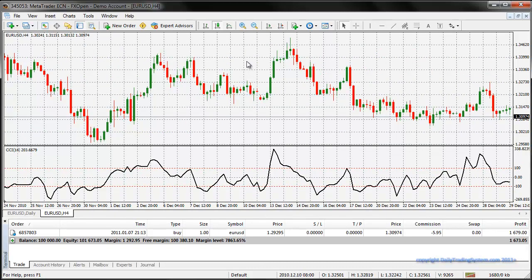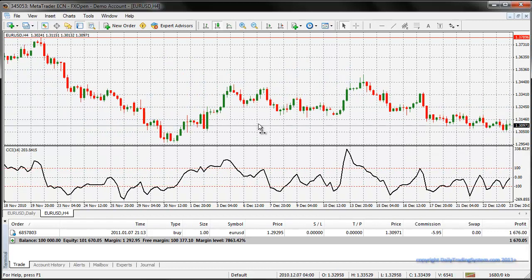Well, when you're looking at these charts, try to look for patterns in the market. So the first thing I look at, if I don't really know how to work this indicator, I look for these patterns. So I can see that this black line is going up, and I can see that the market price is going up with it. So there seems to be a pretty good match with this particular indicator with the market prices. As this market price starts to come down, this line starts to come down. As it starts to go sideways a little bit, this moves sideways, and eventually this moves up, and that moves up. So it seems to be a pretty good mirror image going on.